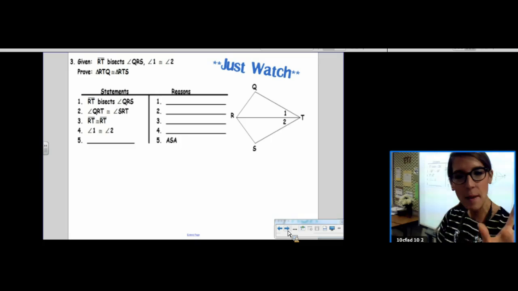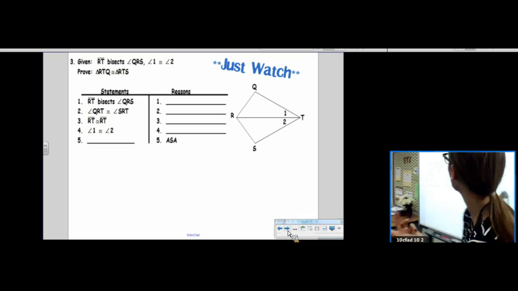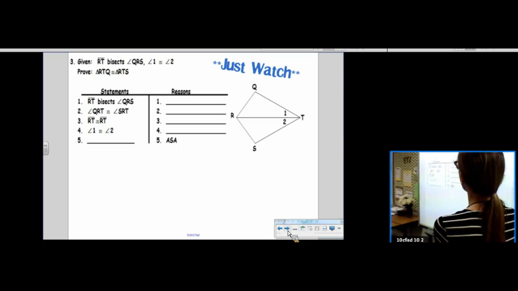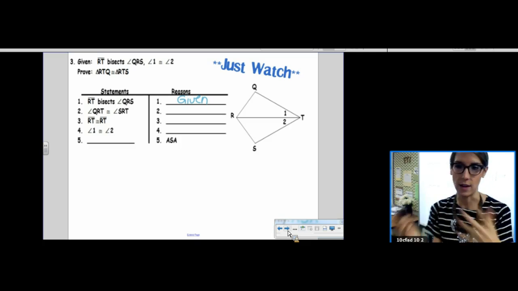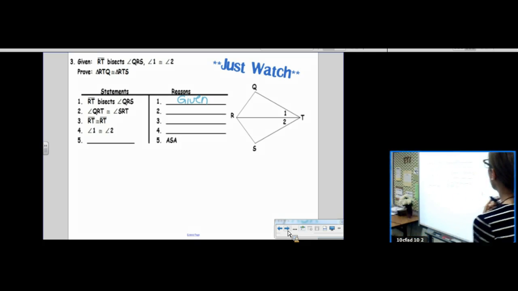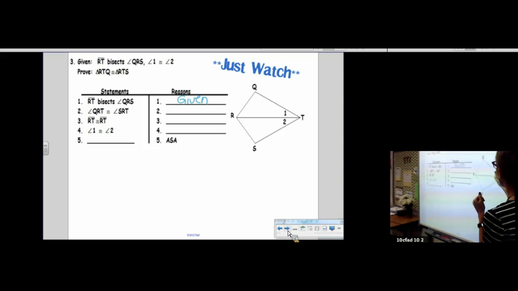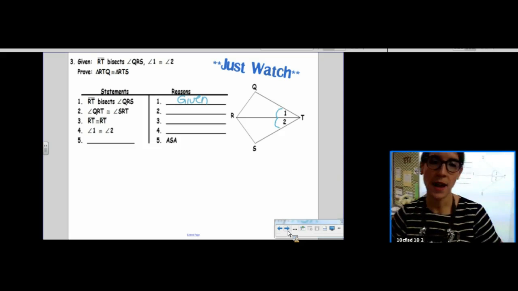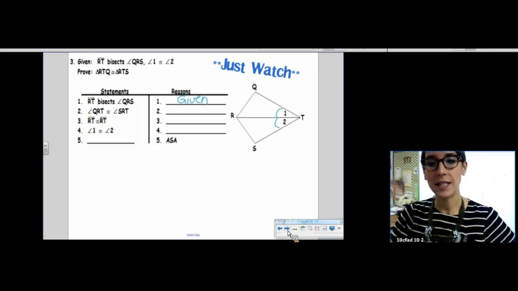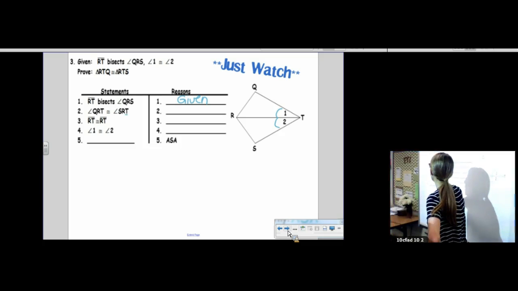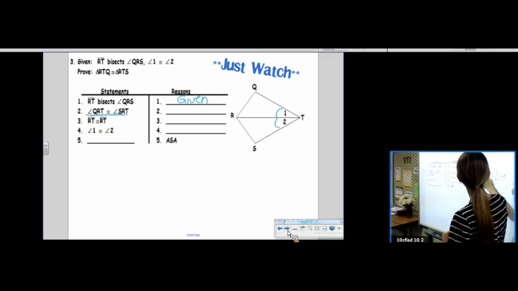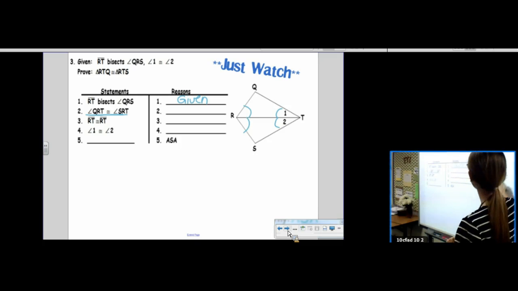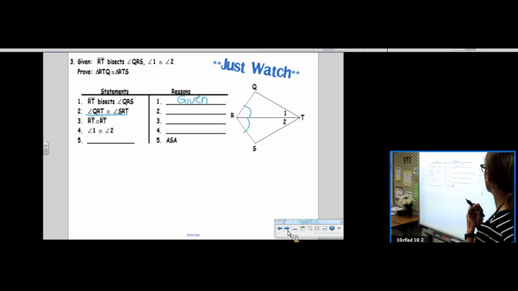Okay, now let's take a step up and let's do one that's not all just given to us. Okay, given RT bisects QRS. So don't go any further, just write given. Now, if an angle was bisected, then that means I have on my hands two congruent angles. So in step 2 of my proof, I say, hey, angle 1 is congruent to angle 2. QRT, well, that's the wrong one. Oh, this one got bisected. Sorry about that, guys. QRT is congruent to SRT.